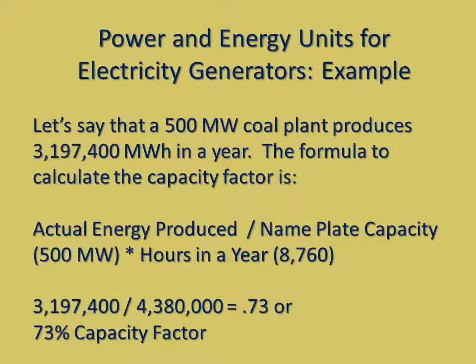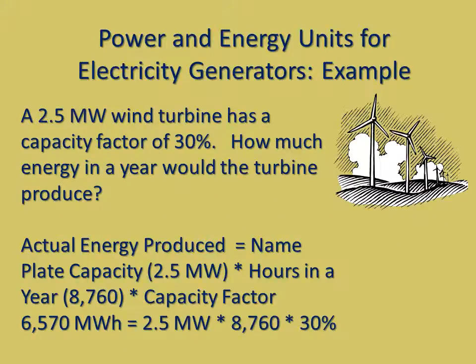Okay, so one more example. If we think about a wind turbine. Wind turbines have gotten much larger over the years. Now it's very common to have these 2.5 megawatt wind turbines. And history suggests, in terms of the experience running these wind turbine facilities, that they typically have about a 30% annual capacity factor. So a wind generator is much different than a coal plant.